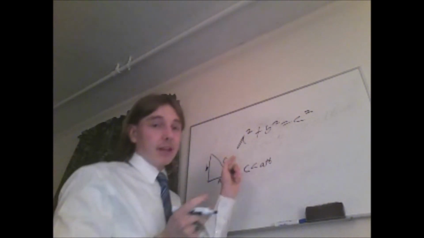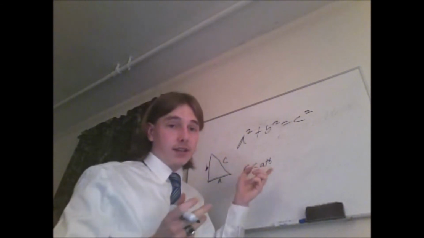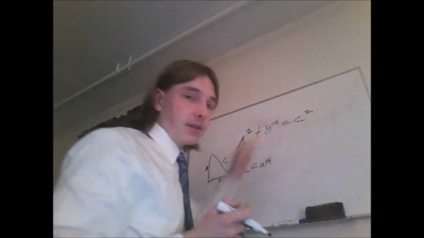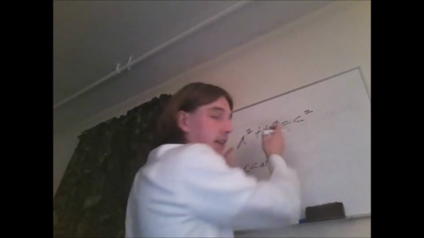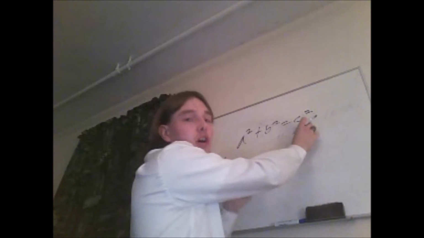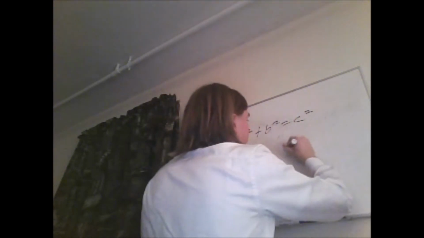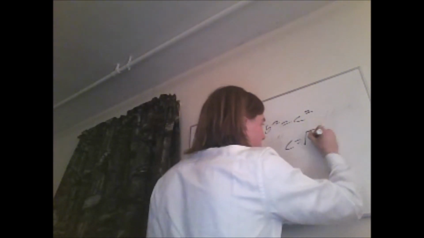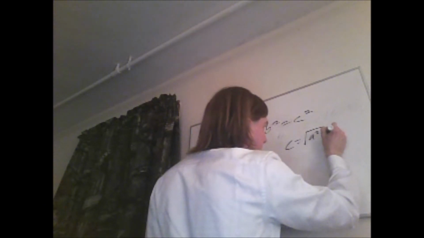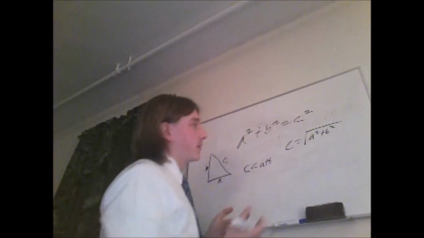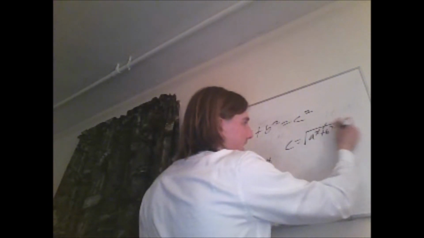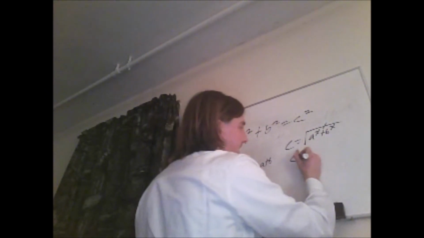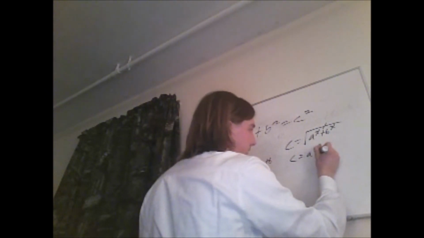But if we use the method that is flawed, well, let me get rid of the square over the c, because we don't want that. We want it to solve for c. So we get c equals square root of a squared plus b squared. Now, if we use the flawed method, we'll just cancel the squares and square roots. We get c is equal to a plus b.